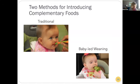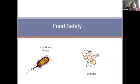So then next is foodborne illnesses or food safety. There are a lot of issues of food safety, but I'm just going to pick on a couple here that are important. One is avoiding foodborne illness, and with kids it's really important because if they become very sick, they can become dehydrated. So if a child gets dysentery or diarrhea and they lose a lot of fluids, then medical consultation matters. There are cases where kids get this and we break the rule about water if they're dehydrated.